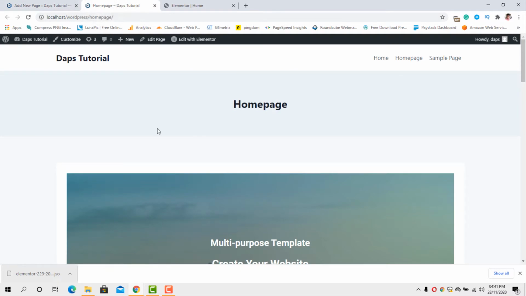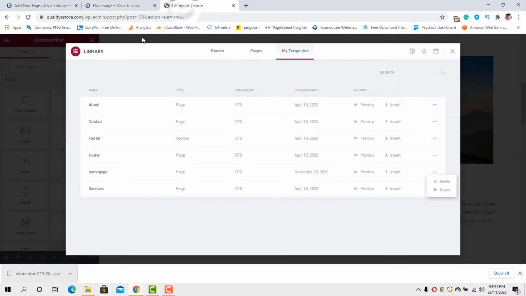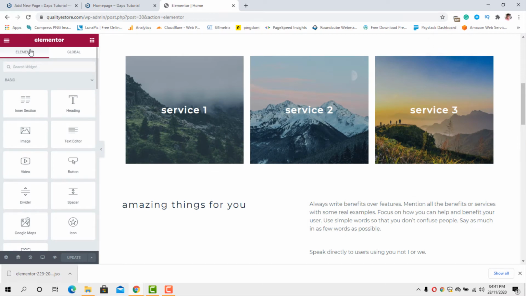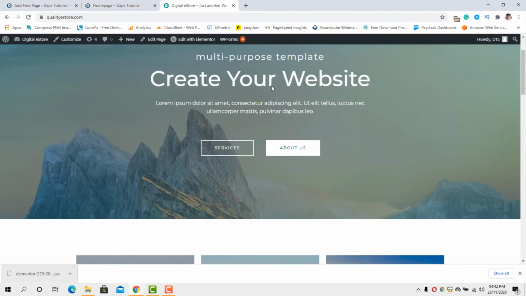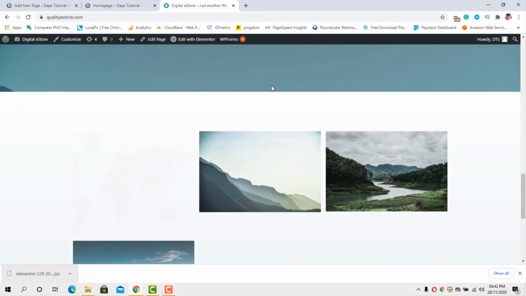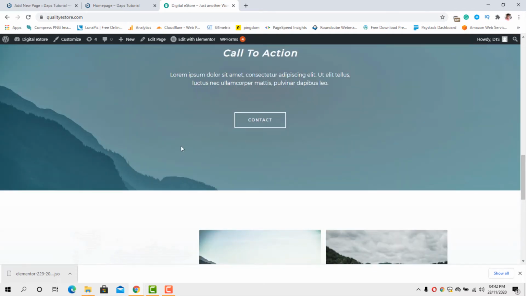Okay, so this is what we got. Let's see what we had before, and then let's compare. For this we have full screen, we have the logo here, and we have this as well, full screen.